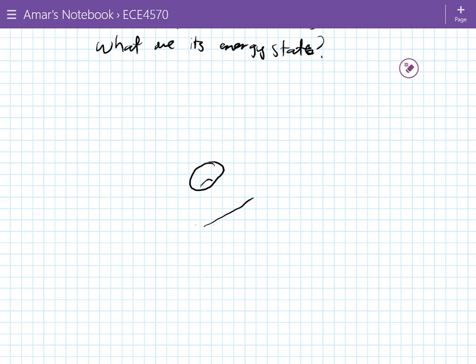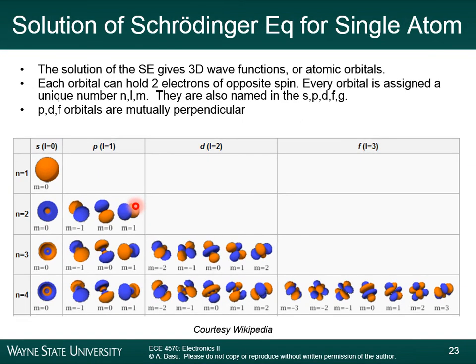Okay, so there's 3 mutually perpendicular dumbbell-shaped orbitals. Those are the p orbitals. And then as we go to energy level 3, you can see that these shapes become more and more complicated. We won't spend too much time talking about all the different types of orbitals, but this gives you a general idea.